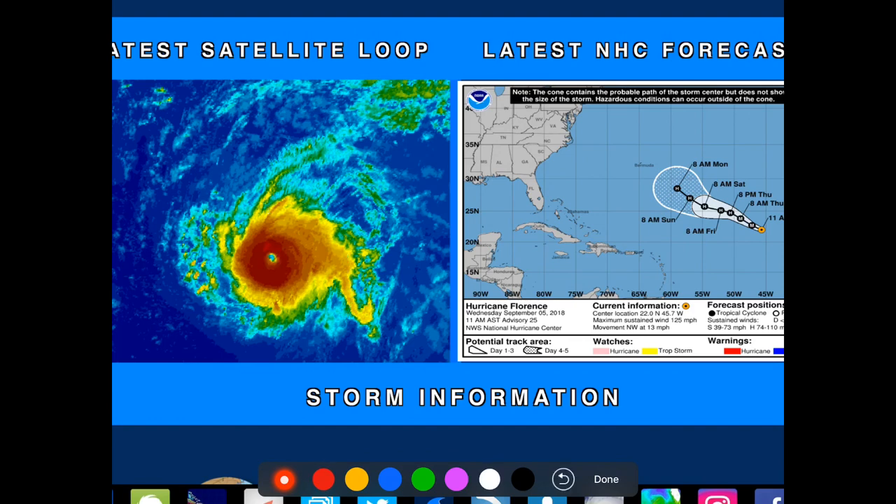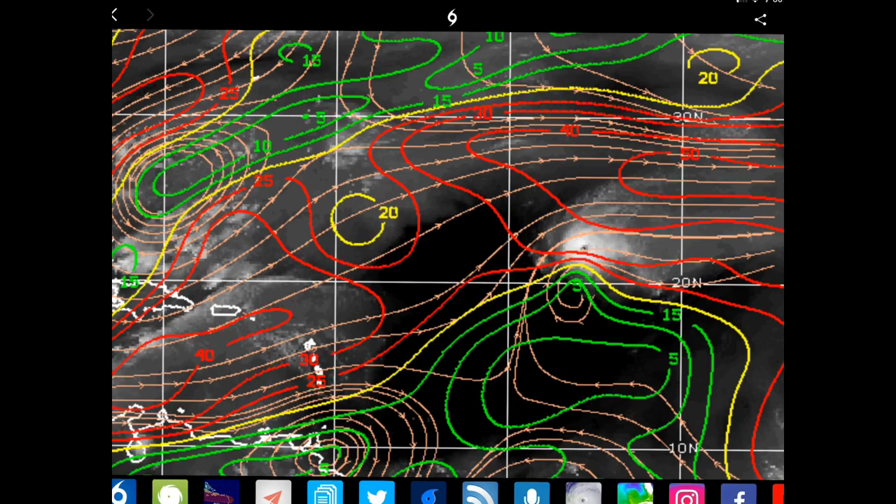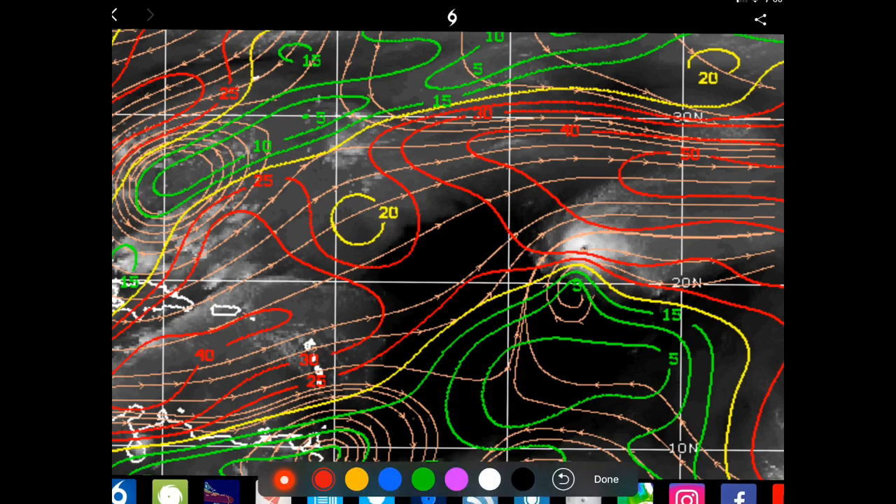You can see on the National Hurricane Center five-day forecast track, Florence is forecasted to remain a major hurricane for at least the next 24 to 48 hours and then begin to weaken over the weekend, although it will still be a hurricane. It will be encountering some more unfavorable conditions as it generally tracks towards the west-northwest toward Bermuda. The latest computer models have begun shifting more towards the west, favoring less of a recurve out into the north open Atlantic. It's kind of remarkable that this storm was able to intensify so quickly into a major Category 3 hurricane.